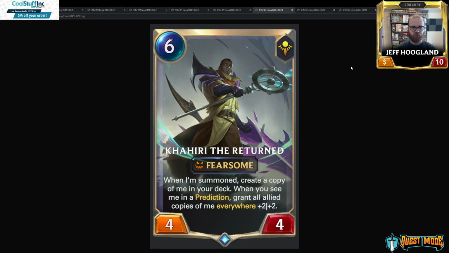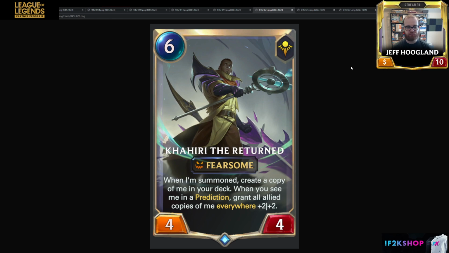Kahari the Returned, 4/4 Fearsome. Fearsome is that keyword that says it can't be blocked by things unless they have 3 or more attack. When I'm summoned, create a copy of me in your deck. When you see me in a prediction, grant allied copies of me everywhere +2/+2. This is another sweet kind of predict payoff here.